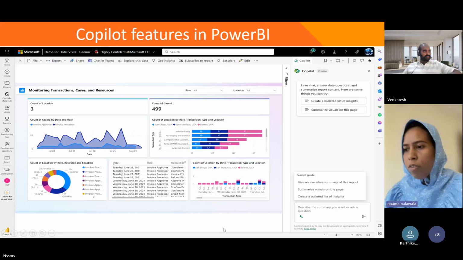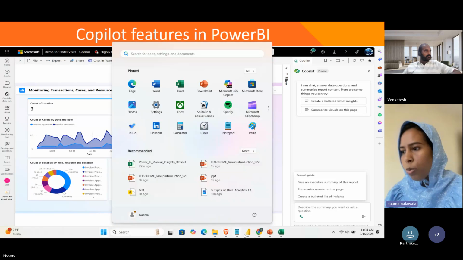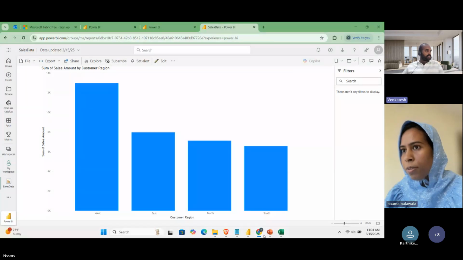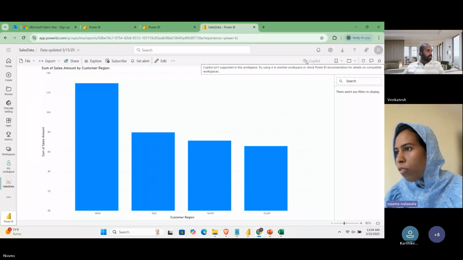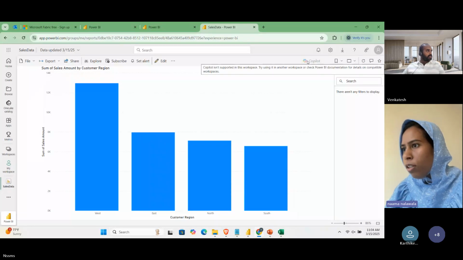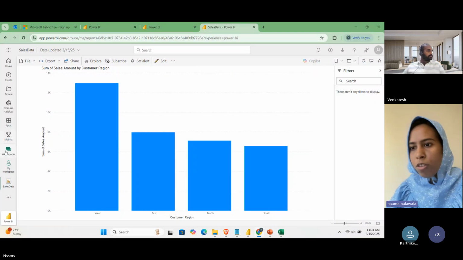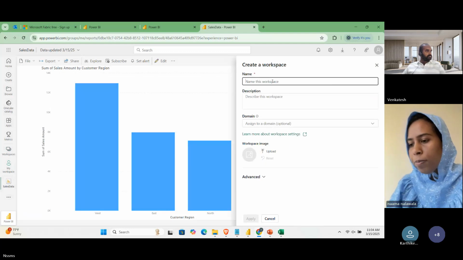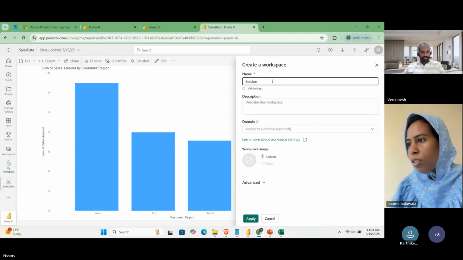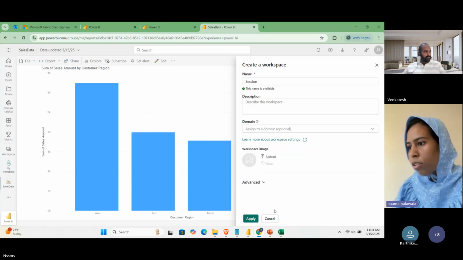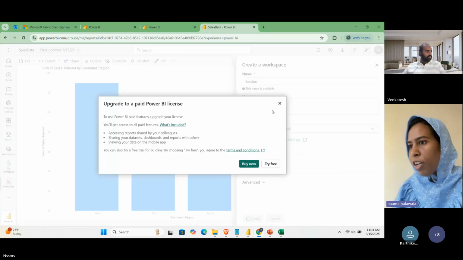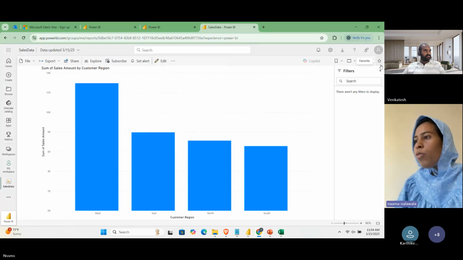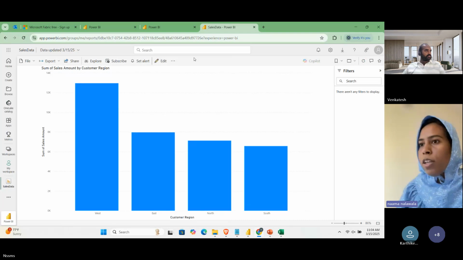So yeah, I think we can see this option right now if I go to Power BI service. Yes. Right now it's unavailable. I think it is only available in another workspace if we create one. I'm not sure whether it is going to allow it. Okay, see. Yeah, it's not going to allow you to create even a workspace. You need to get a license for that.